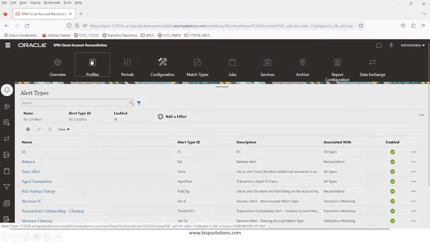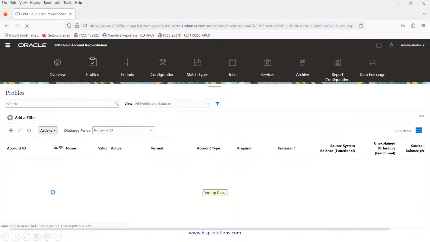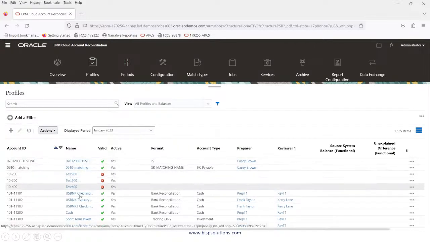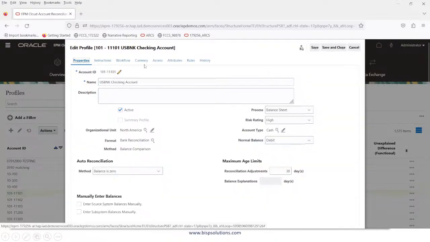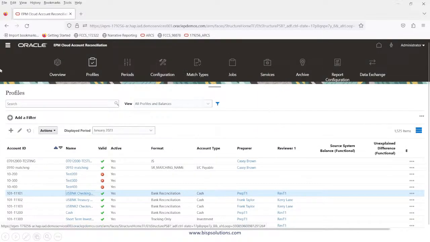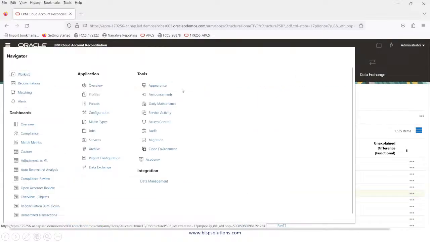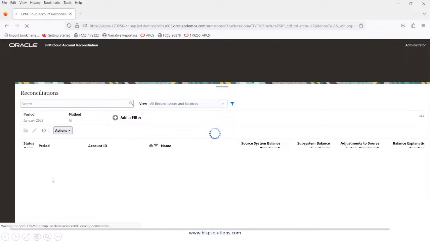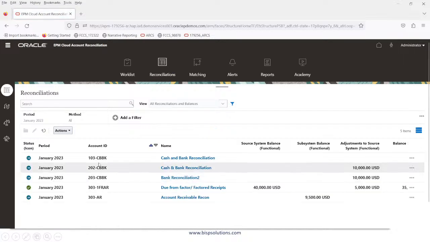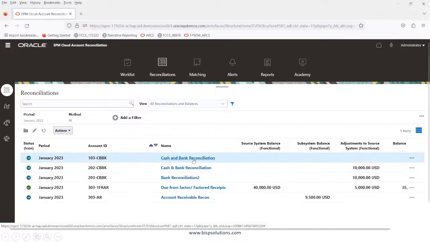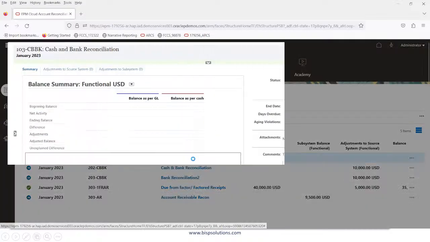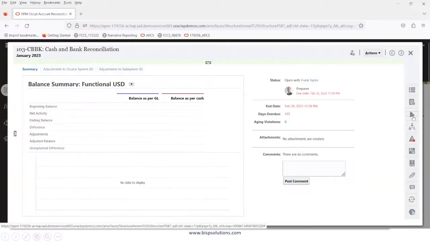I will just show you once again from the profile. This is one of our profiles and the user is working on it. Sorry, I will go to this from the reconciliation part. Under reconciliation, say the user is performing his task and comes up with some issue, so he can raise that alert from here.